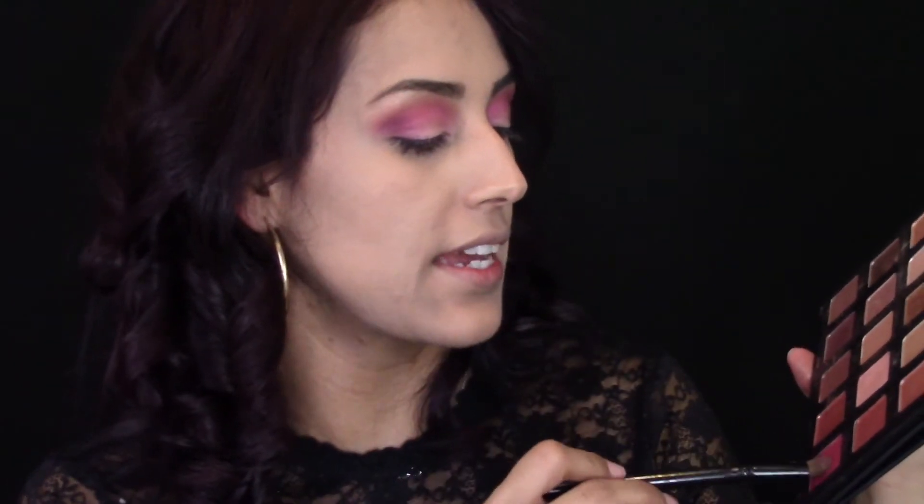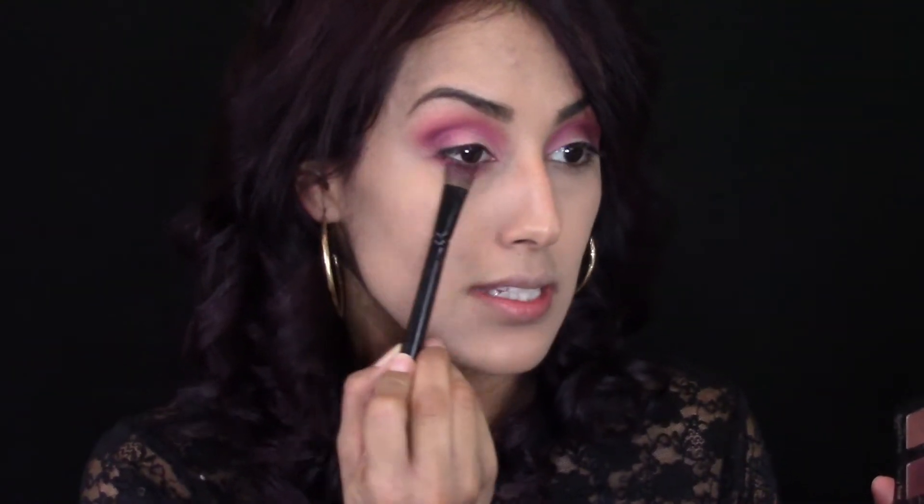That is what I was looking for. I'm glad this is working out — I'm totally winging this right now, guys. I'm going to go back into that Wine and Dine cranberry color, pick up a little pigment, and kind of blend that out under my eyes. I don't want it too dark and stark, but I do want the color to wrap around and give it that complete look.